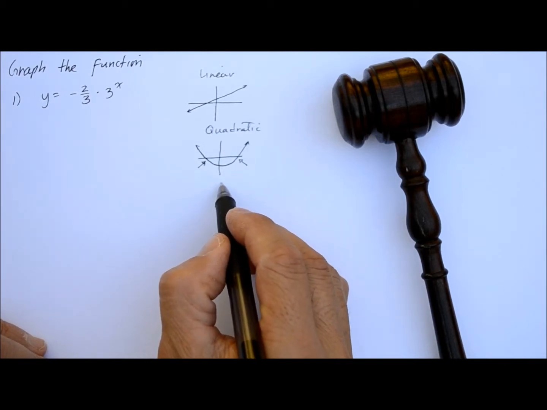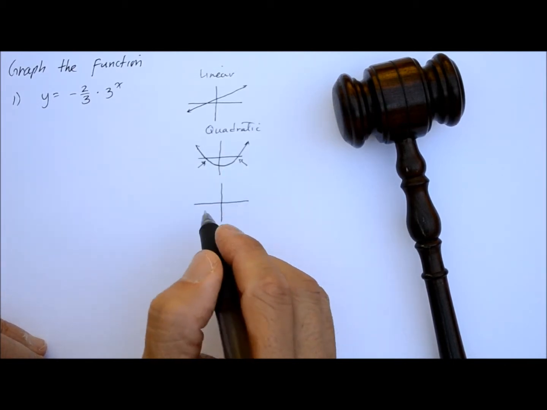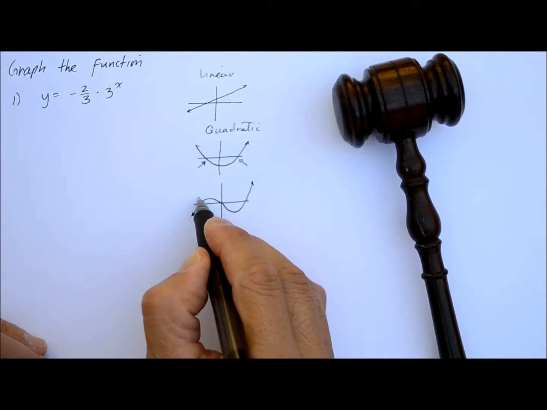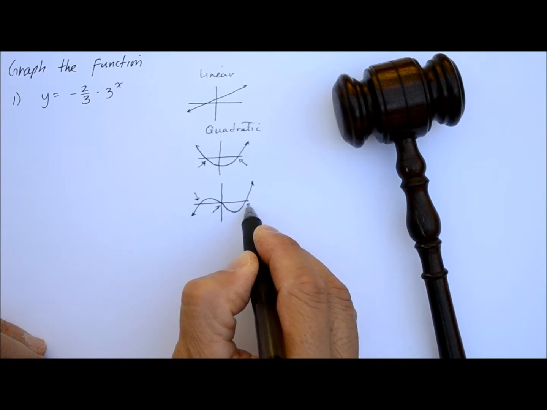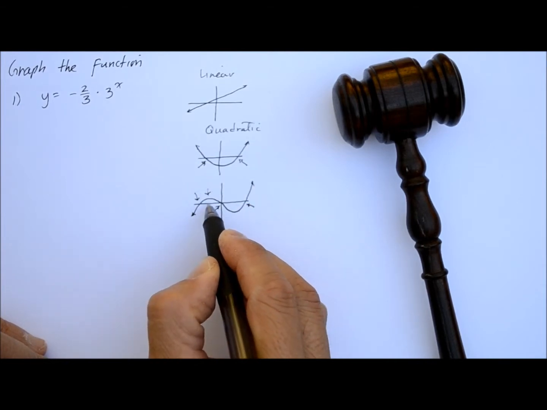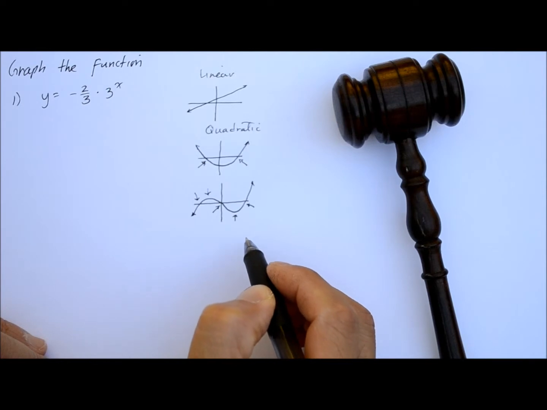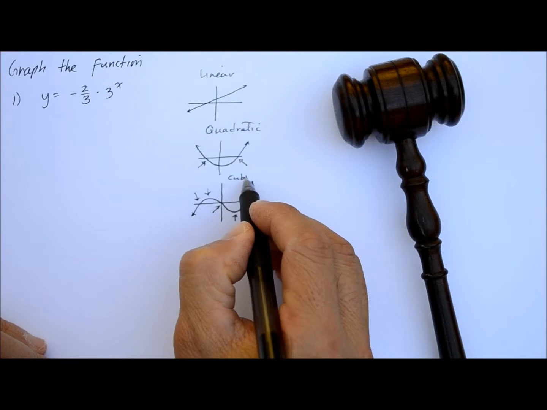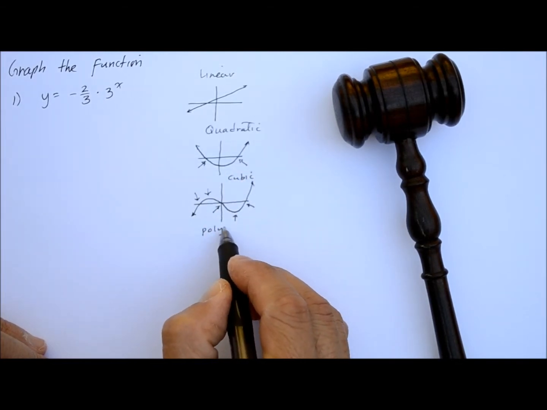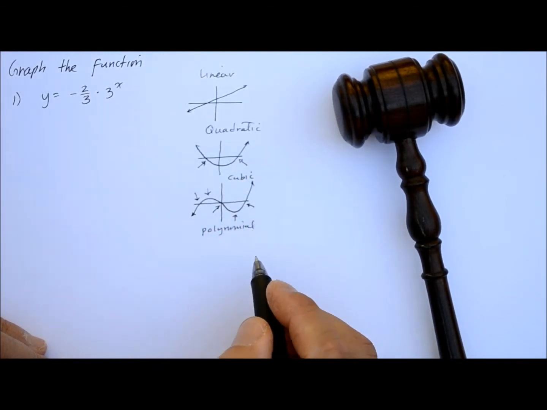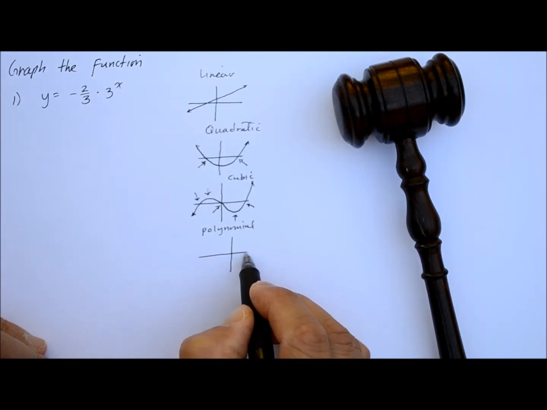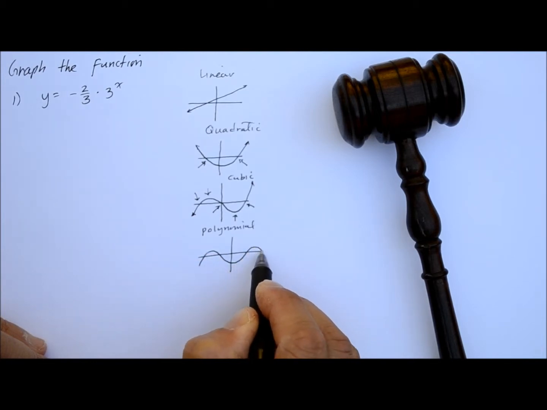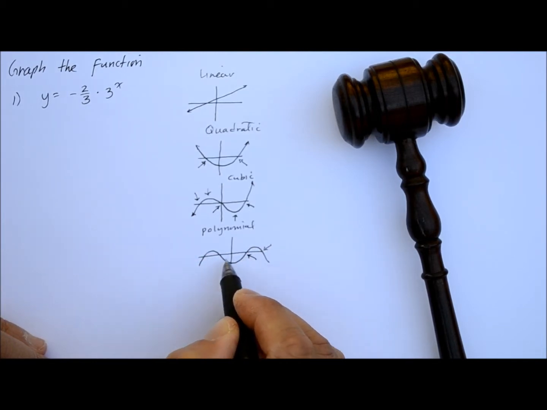And then we also talked about cubic functions, where at most it can have 3 roots. And also we talked about a maximum and a minimum, if it actually existed. And then we also talked about polynomial functions, where depending on the degree of the exponent, for example, if it was to the 4th power, we may even have up to 4 roots.